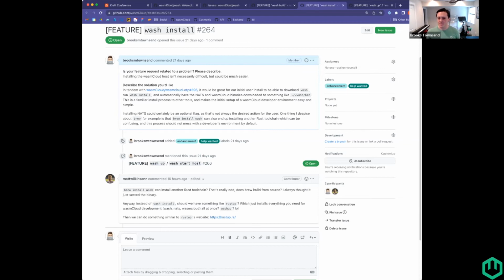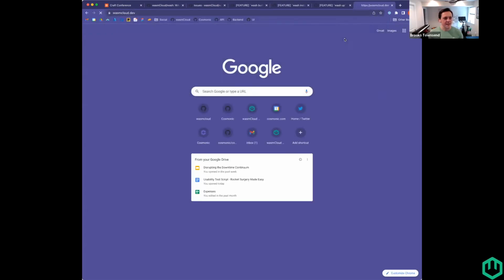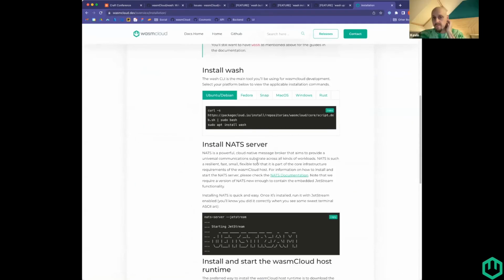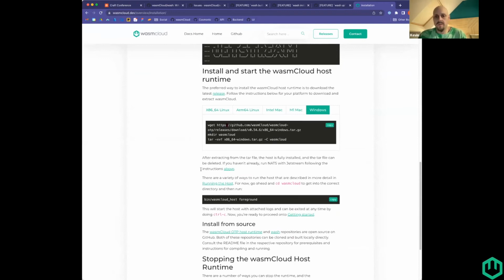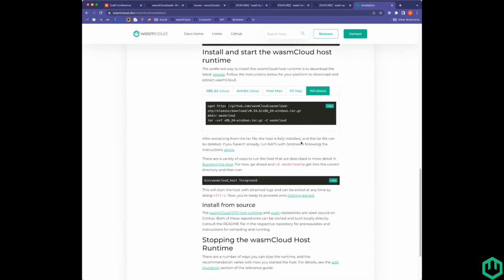Can you curl or wget in PowerShell? There's an alias, but it's not the best. There's an easy way to do it though. There's a couple of ways you can do it. I think probably the easiest way is to just use WSL, because nobody wants to use regular Windows anyway. There is a way to do it in PowerShell, but the syntax is a little bit different. You can actually use the alias, it's the most simple of use cases. It's the same, but anytime you try to do something more complex, you start to run into the differences.